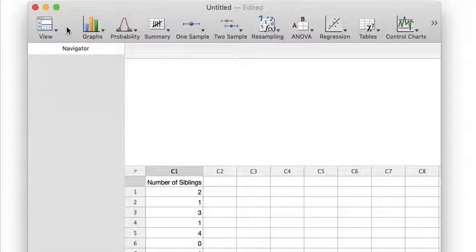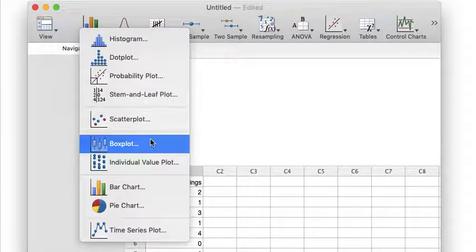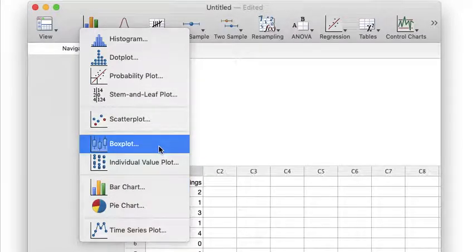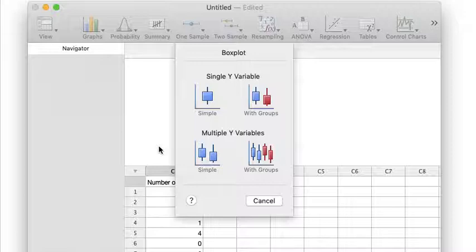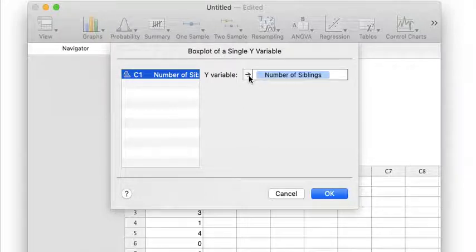So what I'm going to do next is click on this button that says Graphs, or you can click on the word Graphs in the toolbar at the top of the window. And if I click on this button, I see options for many graphs. A lot of these graphs you're going to be using in data analysis assignment number 1. So we've talked about histograms, stem and leaf plots, box plots, and we also have bar charts and pie charts for categorical data. I'm going to click on box plot because that's what I want to make. I have some options here if I have multiple variables. In this case, I just have one, so I'm going to make a simple box plot, and then I need to select the column. In this case, it's C1.